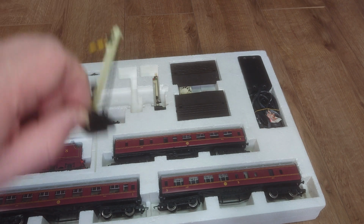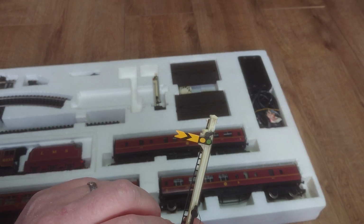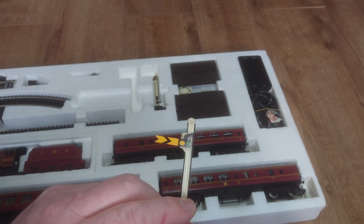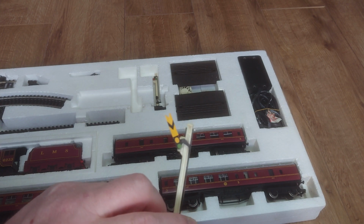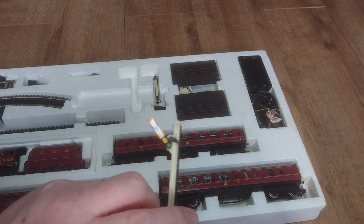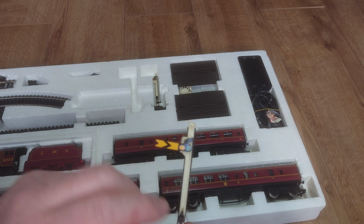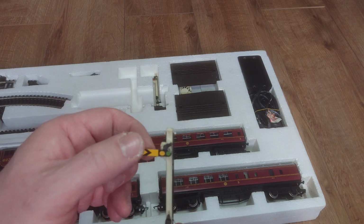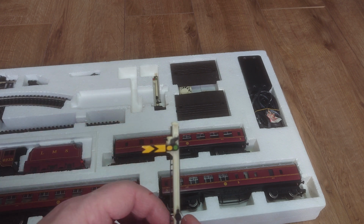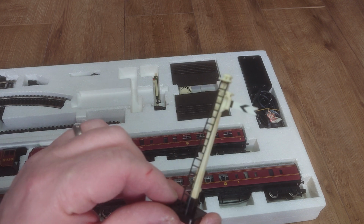Oh, look at these. Oh, that is rather nice. And I think one of my lamps has gone out. I do apologise for that. Yes, look at that. Wow. And obviously these are, I think these are made of metal, aren't they? Yeah, really nice. And with the ladders and everything, it's all included, it's all there.